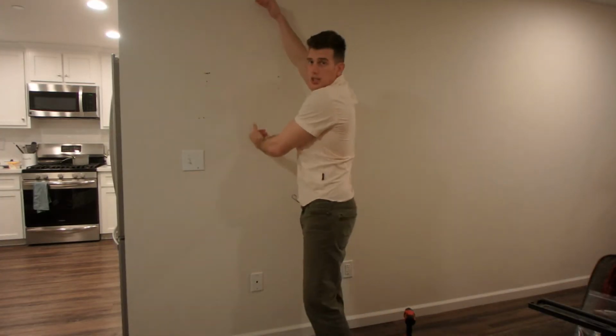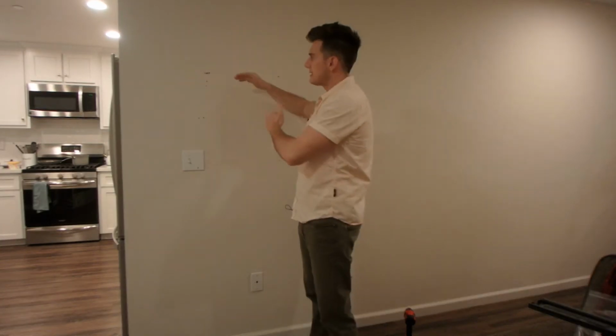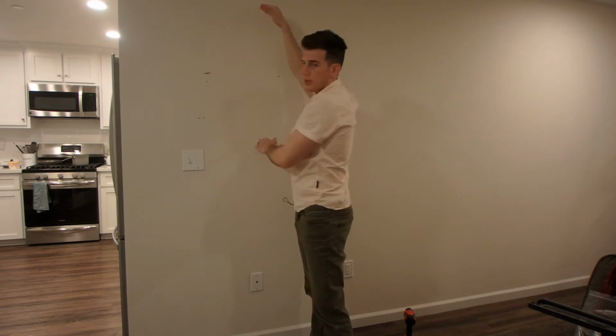I based off the whole TV to 28 inches from here to here because I wanted it above this light switch panel to be in the center. I wanted the bracket in the center of those 28 inches. Well, my plan was a little altered due to the fact that even slid all the way up to that last screw spot, it really wasn't in the center of the TV.